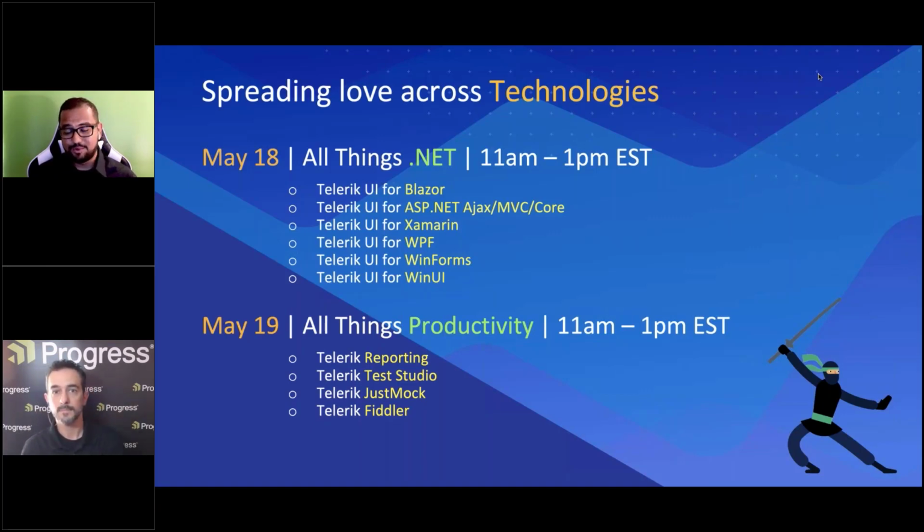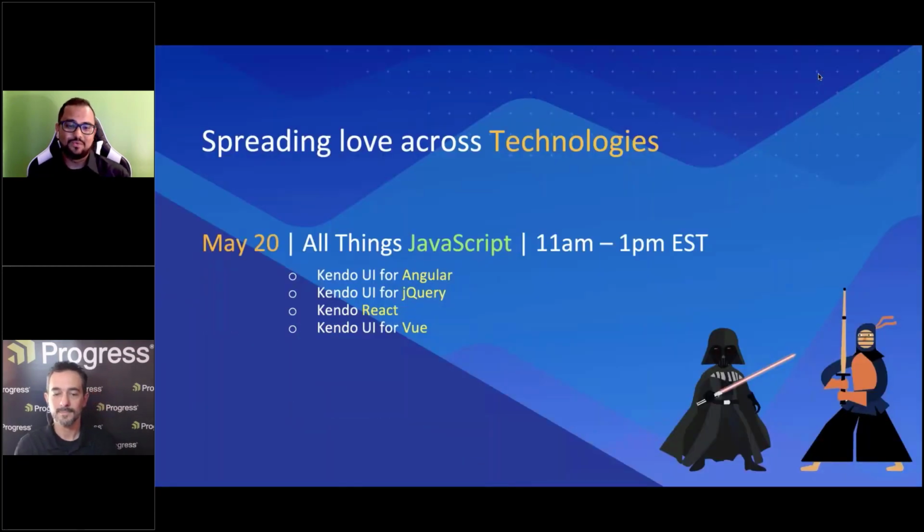And as much as Ed and I would like you to stay with .NET, we do know that some of you will go over to the dark side. I'm kidding. It's all JavaScript. It's all good. So Thursday, May 20th, you're going to have all of our JavaScript developer experts and advocates join you for a full 2-hour all things Kendo UI webinar, and they will cover every nuance and aspect of Kendo UI and all the exciting things that have been done across Angular, Vue, React, and jQuery. That's going to be a lot of fun.